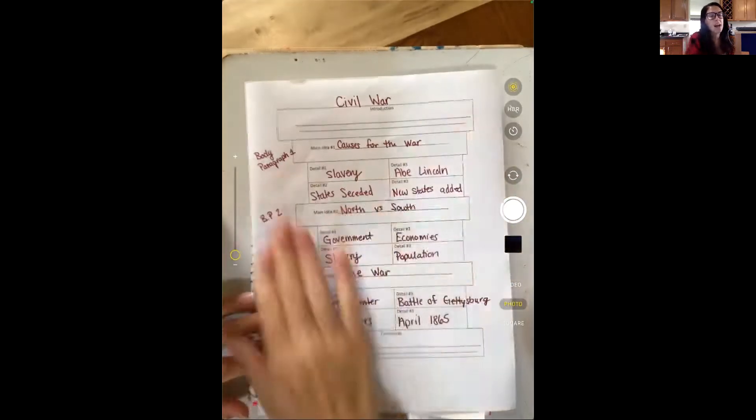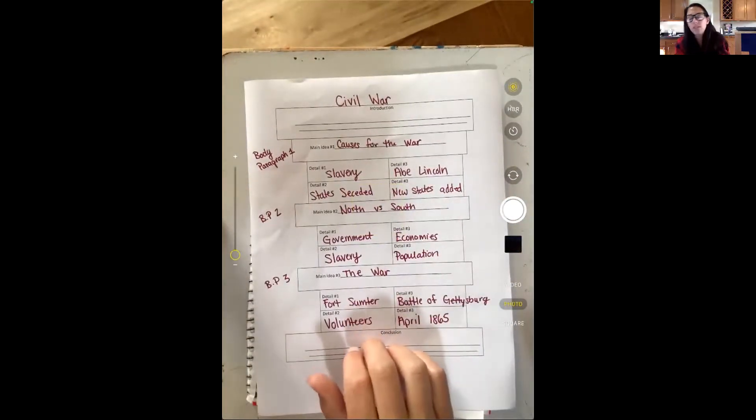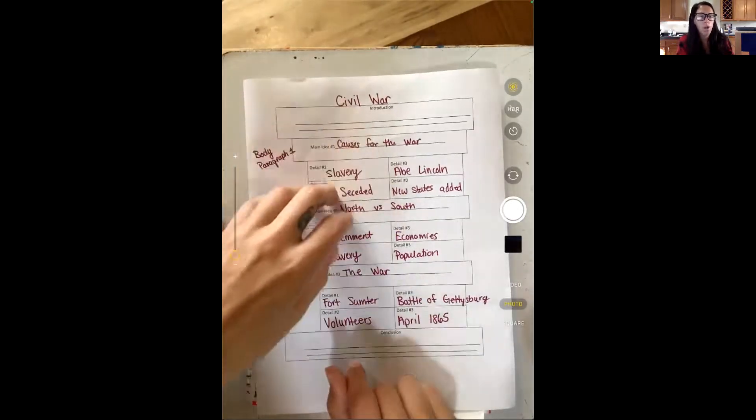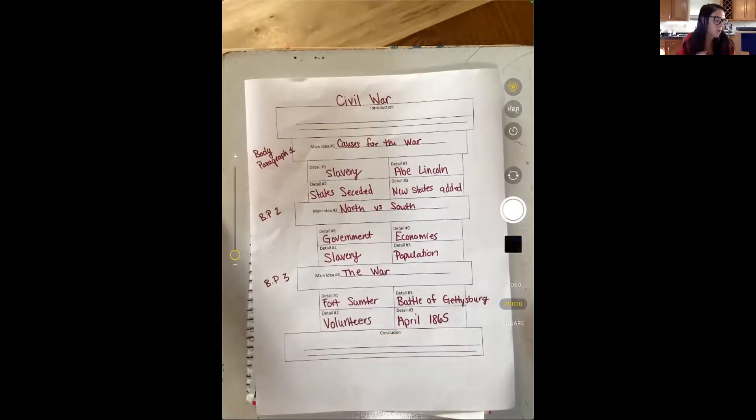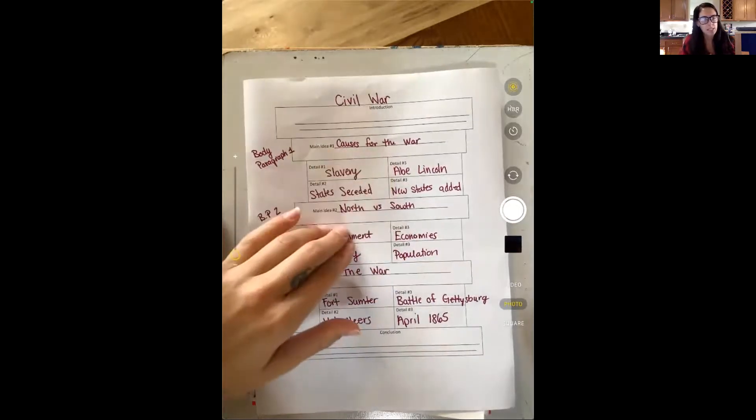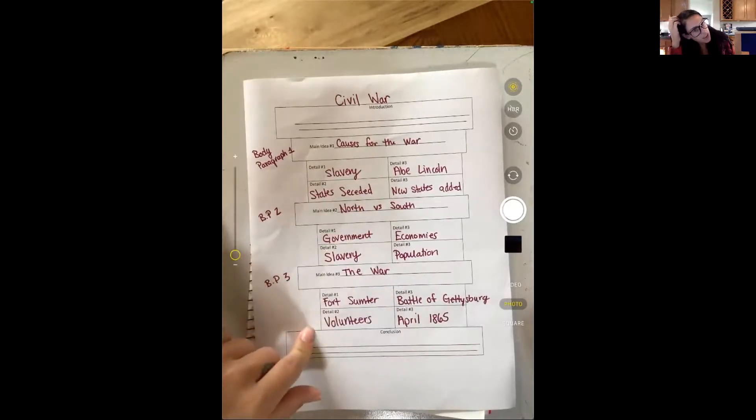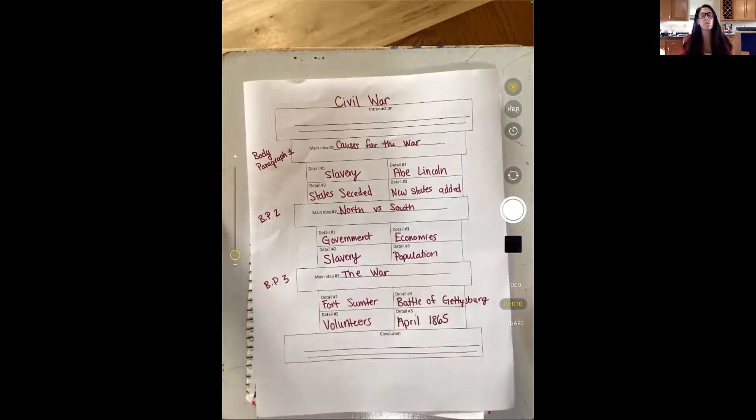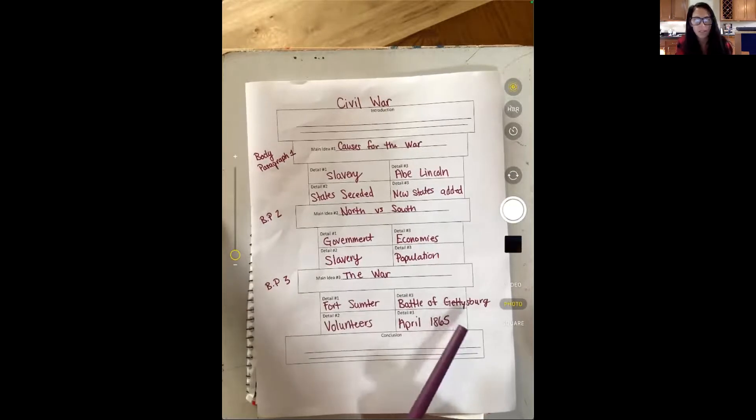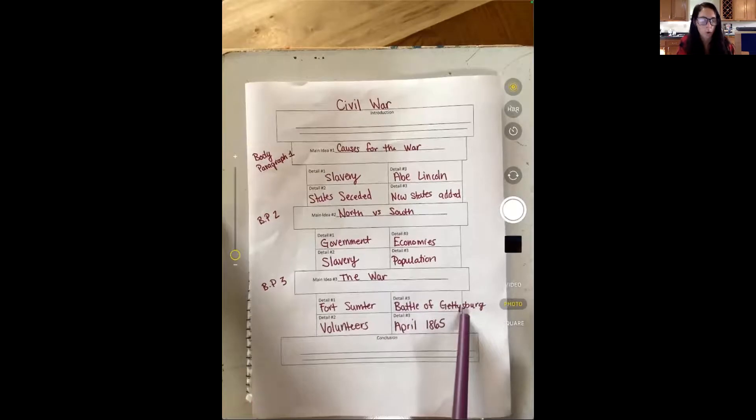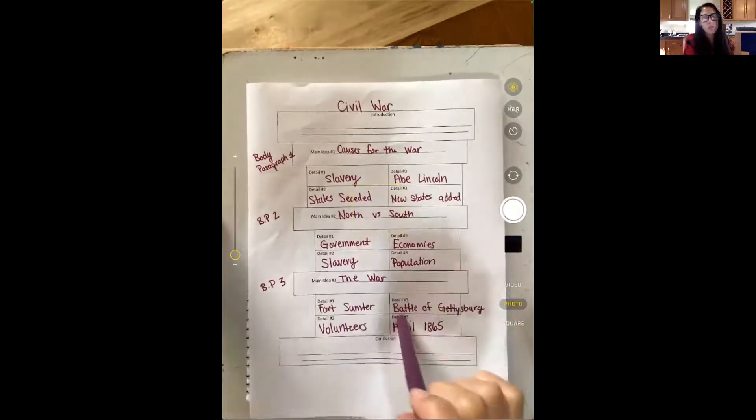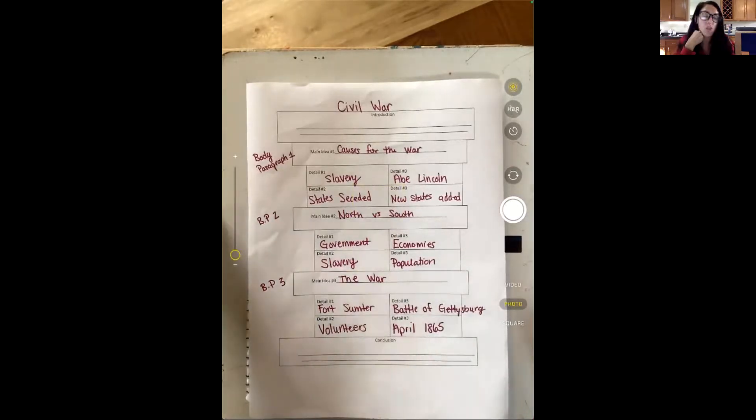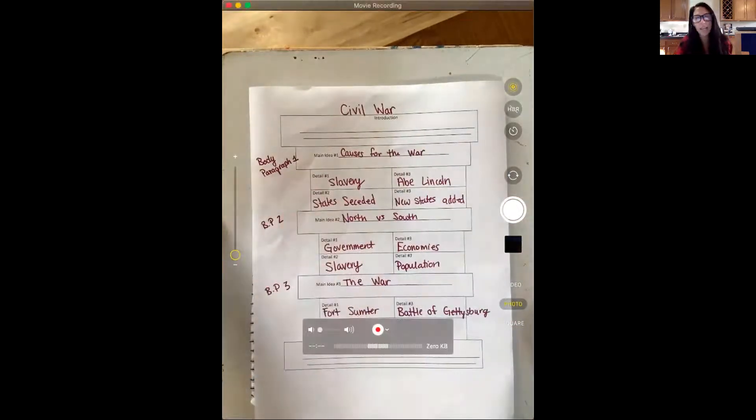So now I have my graphic organizer ready and I'm ready to start writing my body paragraphs tomorrow. So this just kind of helps me organize my thoughts before I actually start writing. So I want you now to put your main ideas down. That's what we should have been looking for yesterday. And then start to add more details. If you're realizing that you only have maybe two or one detail for your main idea, that's when you're going to want to do some more research today. Or maybe as you're looking, you're like, well, I only have one thing like battle of Gettysburg was important for the war, but I only have like one sentence down about it. So maybe I want to specifically research the battle of Gettysburg some more. So you're starting to plan out your body paragraphs, and we're going to be starting to write our body paragraphs tomorrow. So we're writing our body paragraphs over the next two days. So when you're done, I want you to submit this so I can see what your plan is for your body paragraphs.